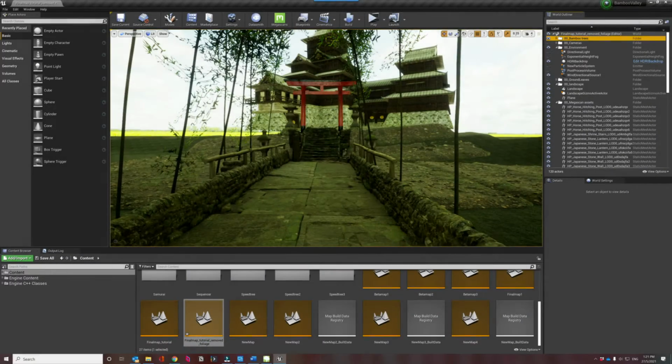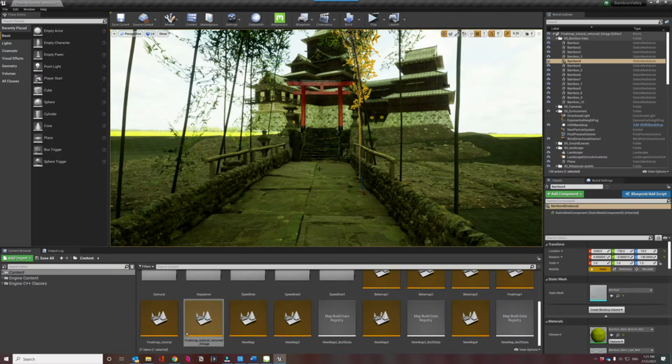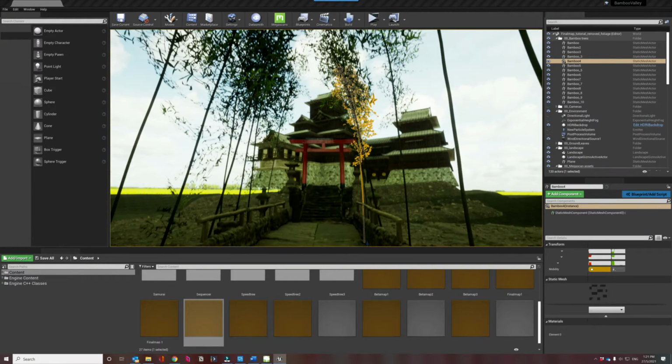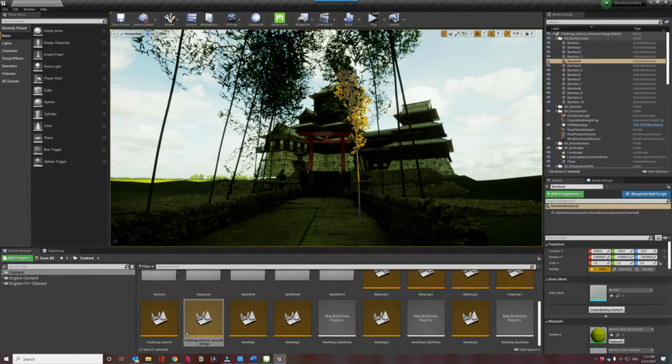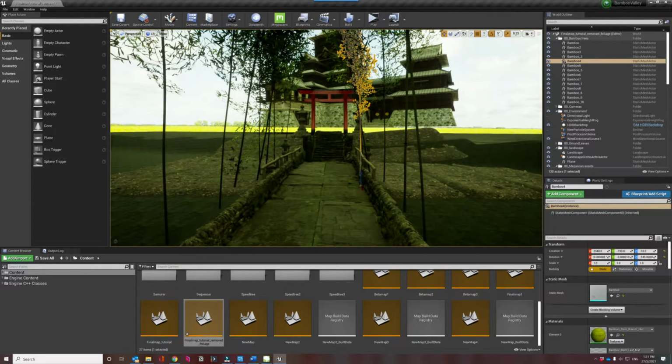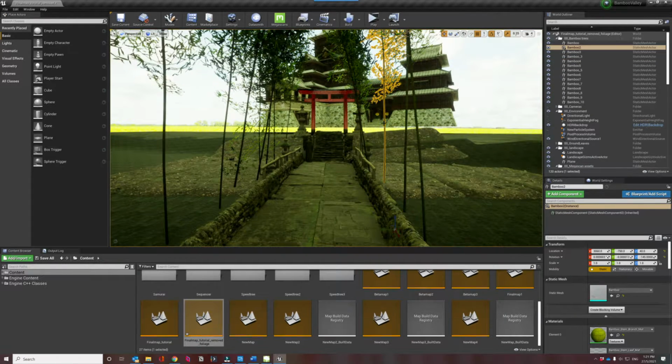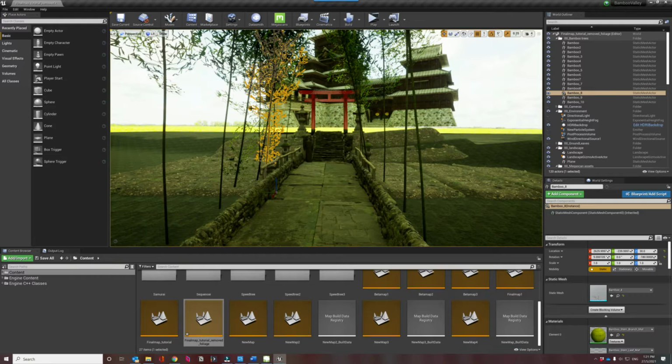So the first part of the bamboos is that I hand placed these bamboo trees that are near the walls and near the pathways. Why? Because if you remember our reference pictures, the bamboo trees near the pathways are more exposed to the light in the middle, so they are all bending towards the light. So I needed to hand place them so that I can control the angle and add a little bit of variation to it. The variation in the bending, the variation in the angle, stuff like that.